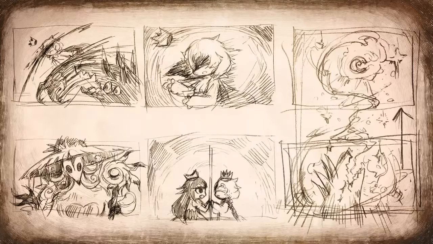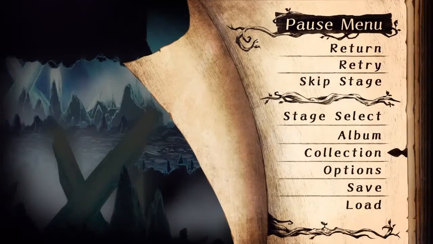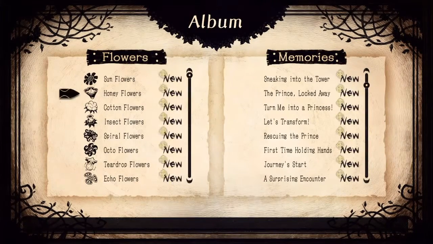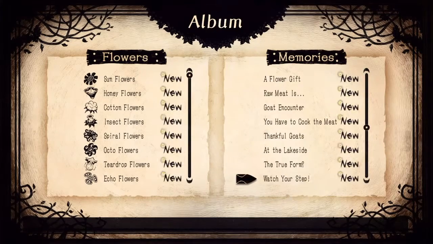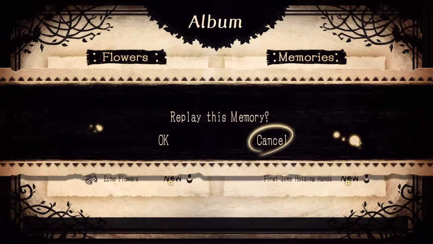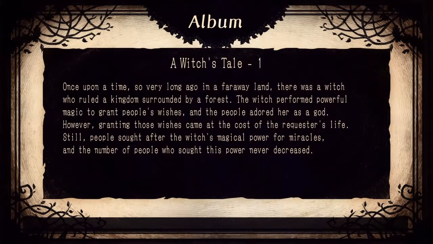Ooh, some storyboard. And that's it. Only thing that's left is this. We have a lot to do, guys. Replay this memory. Oh, so are these just like... I think these are just cutscenes. Let's look at the flower.